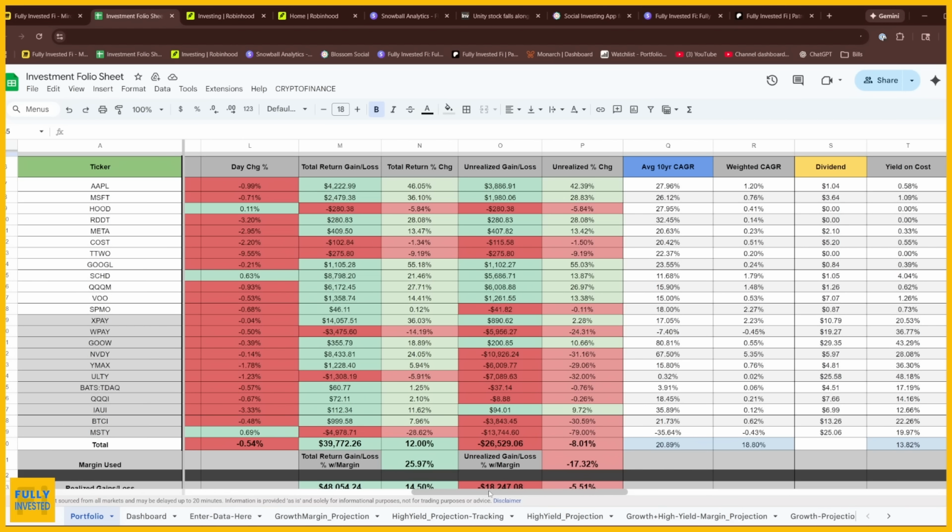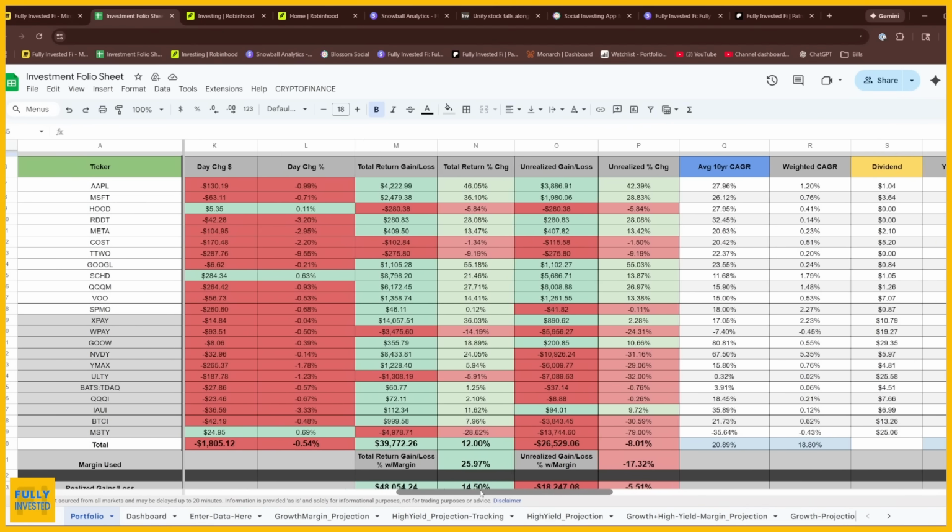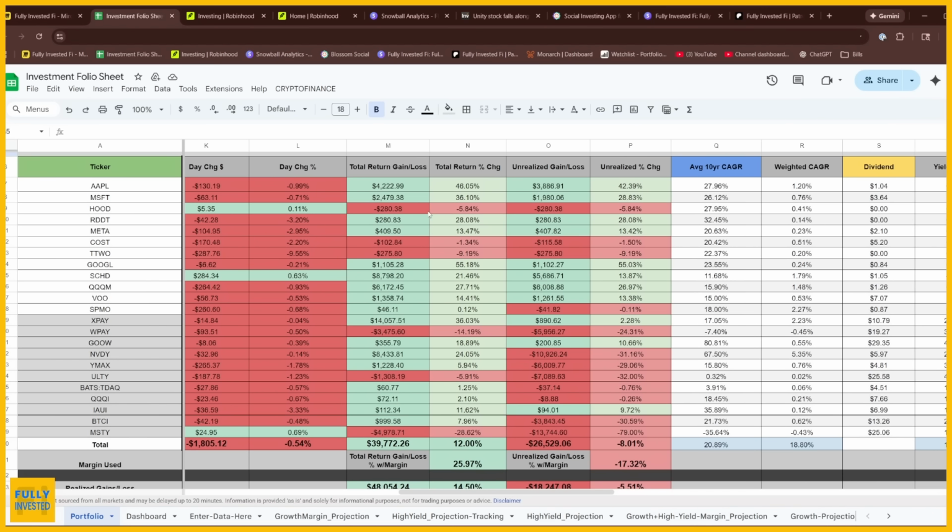Even if we look at my investment sheet here, I can see a couple things that have dipped into the red with this week's dip. Hood's in the red here, and it was actually holding up because it had a big rally of 10% yesterday. Cost is back in the red. Take-Two has a big red day today, which we'll get into. And the high yield ETF stuff is all staying similar to where it was before, but a little bit redder.